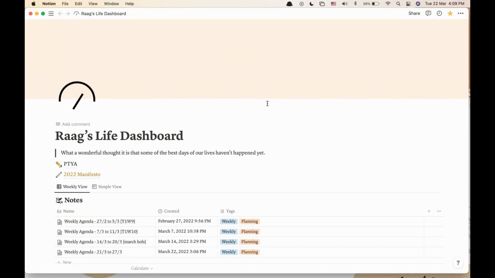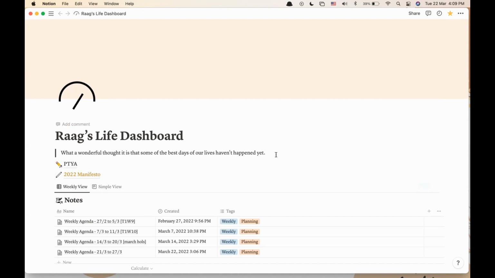It's just a block color background and it's called Life Dashboard. So I've put in a quote over here. You don't have to if you don't want to, but I just thought it would be nice. So the first thing that you want to start off with, when you open up a blank page, the easiest way to populate a blank Notion page is to start off with pages. So that's what these things are.